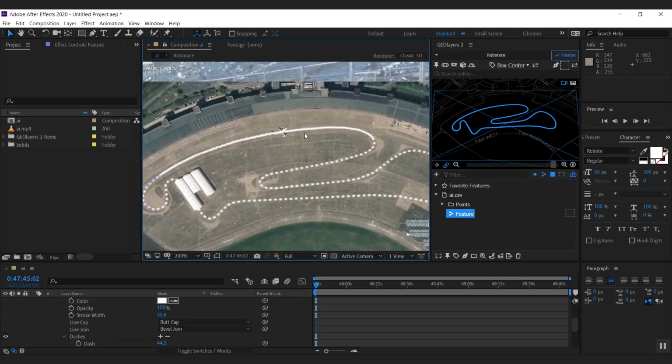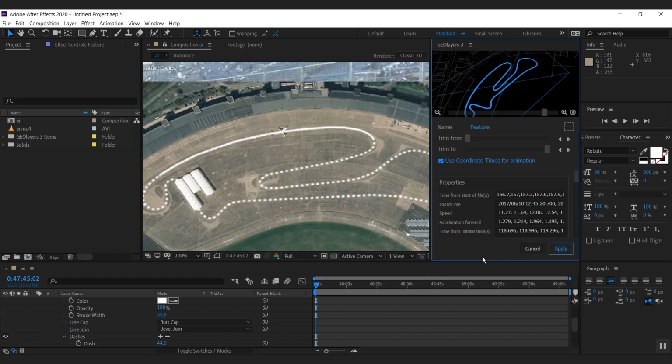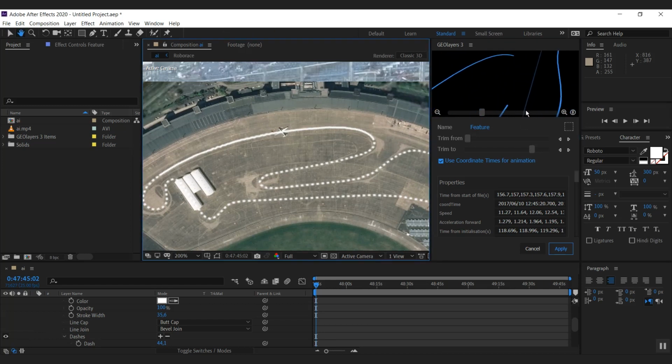We do have some overlapping here, which I don't like, so let's fix that. I'm going to duplicate this feature by holding Alt and dragging it just below here, and I'm going to open the feature properties. We're going to trim the feature here. As you drag those sliders, you can see that you can trim the feature, and by zooming in, I can make this point by point, and we're going to close the line here.